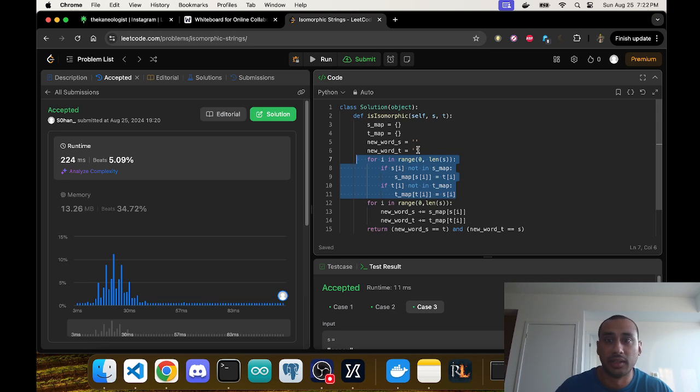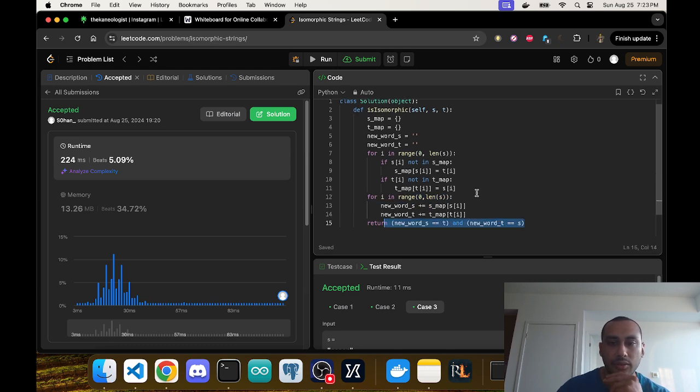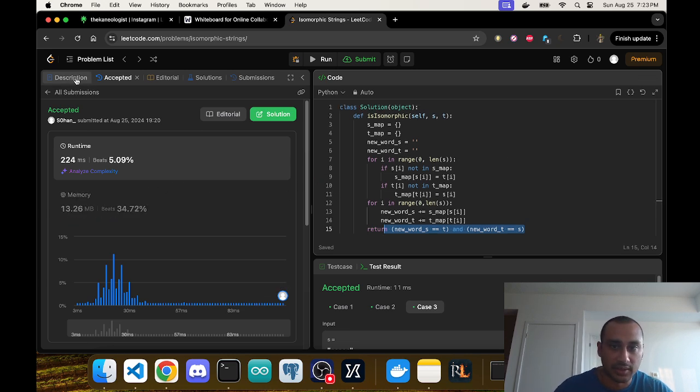This would be O of n for each element you got to map, then I do it again. So O of 4 times n, basically. So O of n plus O of n, or times 2. So that's O of 4 times n. And then this is O of 1, because this is true false. So this reduces to O of n time, O of n space, basically. And that's the solution, and it works, and it passes all the test cases.